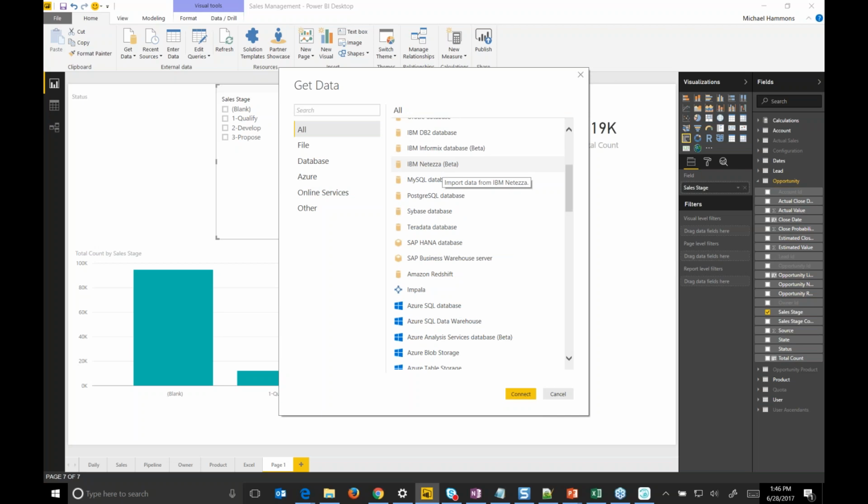And if your application doesn't have a built-in connector, as long as it has a web service interface, that's one way to connect to it without a connector. Or if you can at least export that data, ideally automatically on a periodic basis, and drop it into, say, a central file location, then we can grab it from those exports as well. So there are lots of ways around it if there's not a pre-built connector, and I think there are 60 plus and counting built-in connectors.